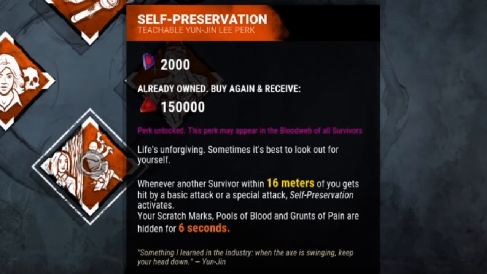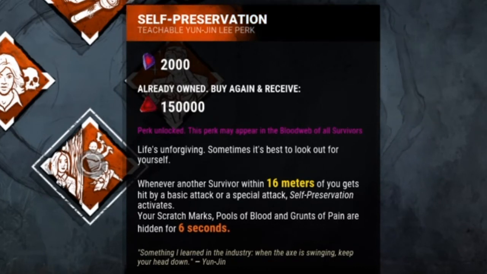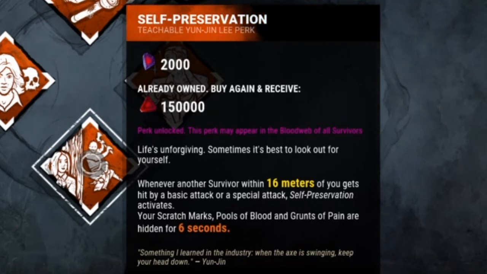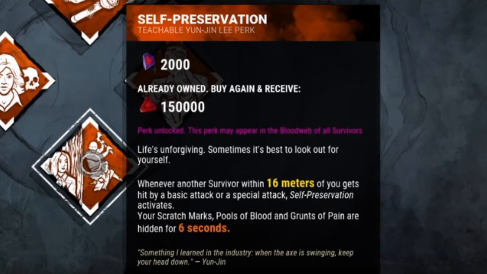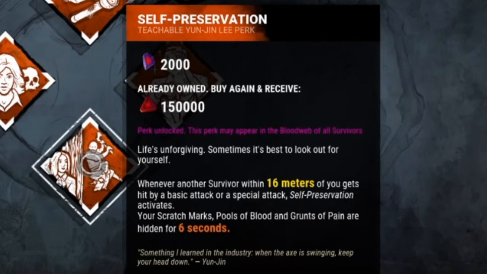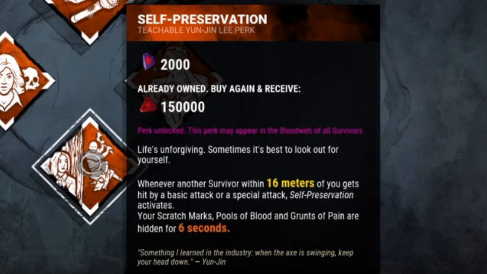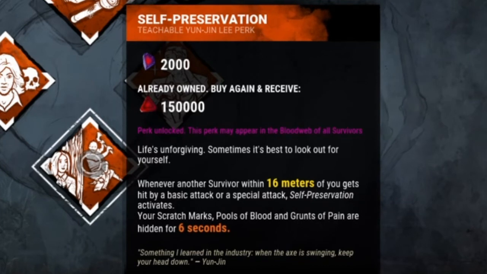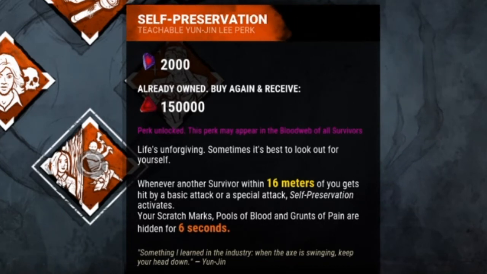Basically, you lose everything. It's like if you get Off the Record, or Babysitter, or Guardian as it's called now, I think. Yeah. This one is okay. Again, I feel like this one's kind of quirky and kind of fun. It doesn't have a cooldown, which is kind of good, I guess. Once that 10 seconds is up, if someone gets downed again, you immediately lose all your stuff. However, if someone else is getting hit within 60 meters of you, chances are they're going to commit to that person. So the fact that you're hidden doesn't really matter because they're not going for you.